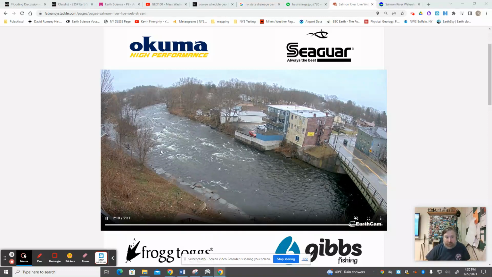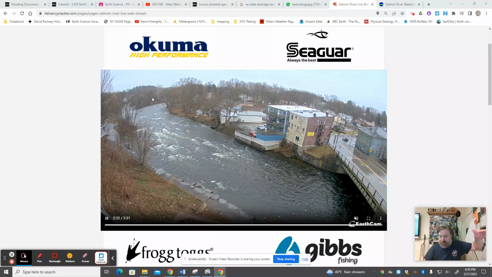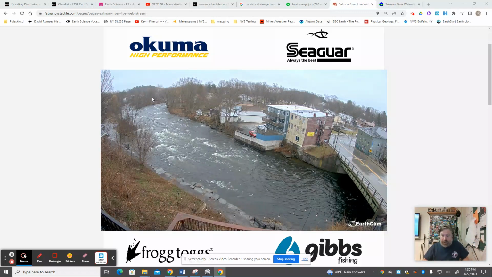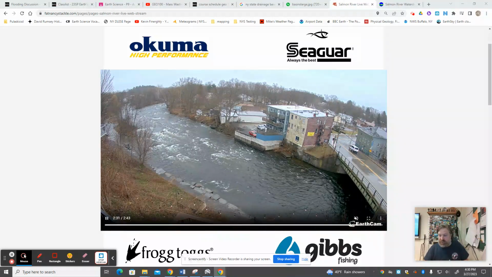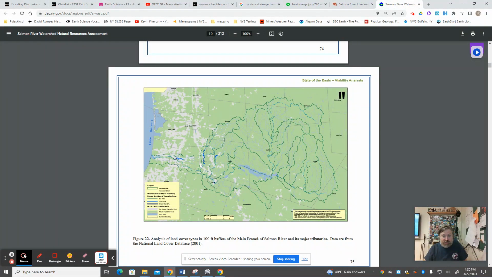So if you were to walk uphill consistently here, eventually you're going to get to some kind of ridge where you'd have to go back downhill again. Think about that. There's an important definition hiding in there, and it is either the watershed or the drainage basin. We can use those two terms interchangeably.